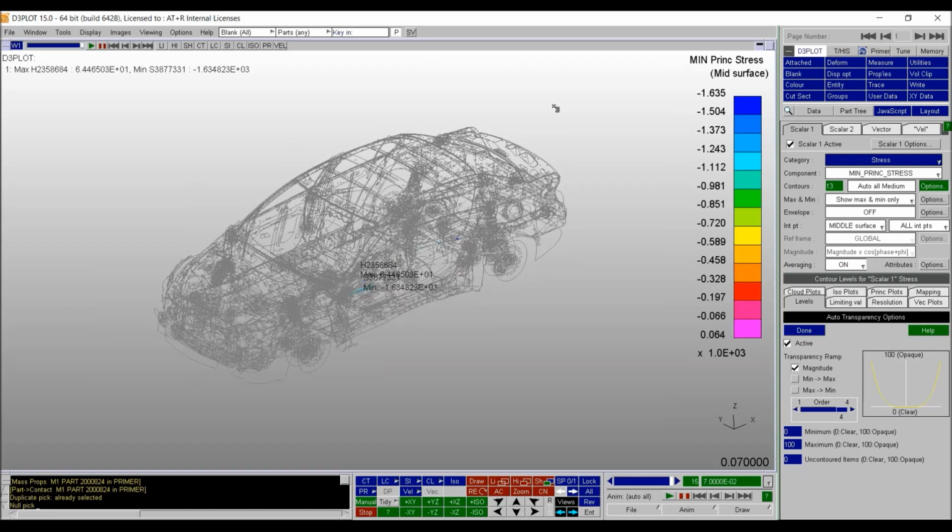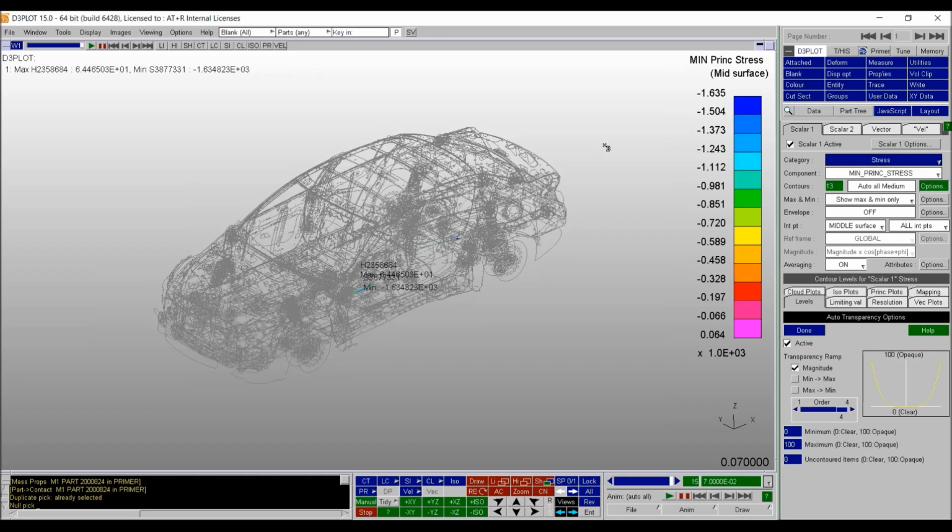So the entities which are contoured with an opaque color are the ones with the largest magnitude minimum principal stress in this case. And all of the other elements with low values have been made very transparent, so you don't see them.